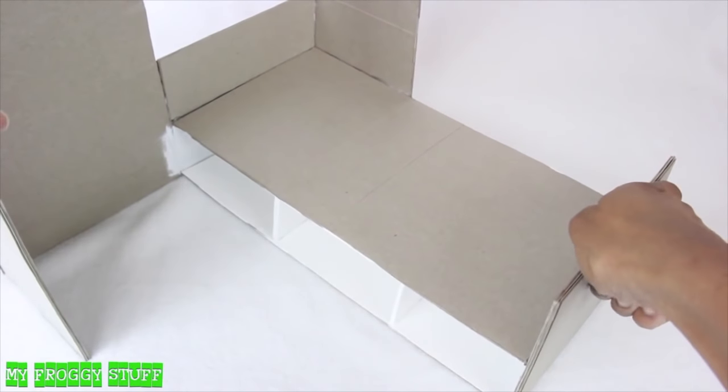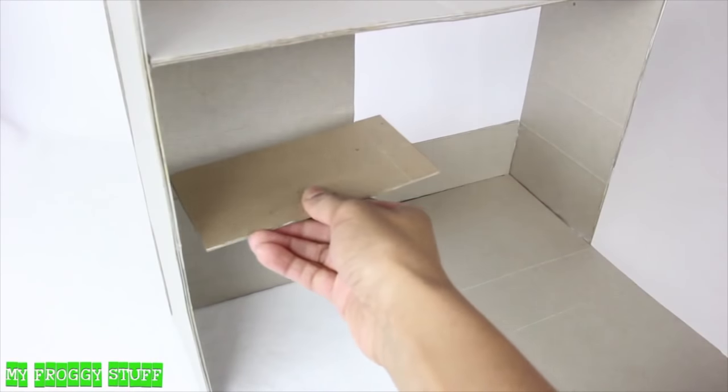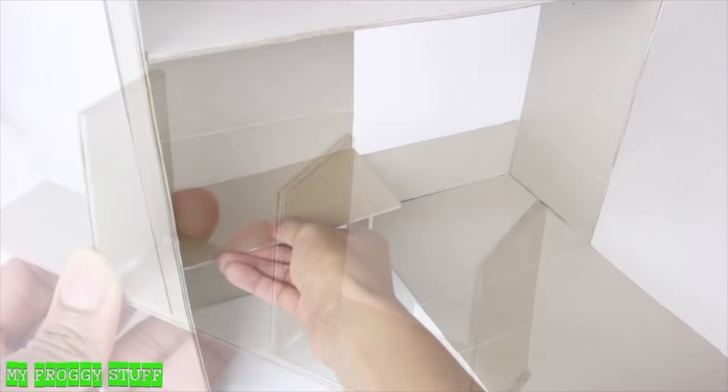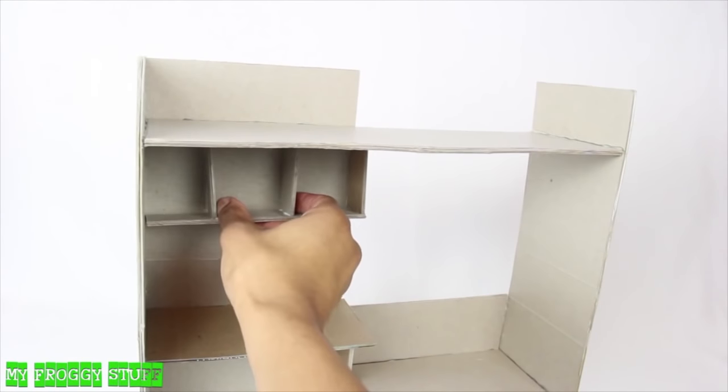Glue a small stack of paperboard to the side, followed by another one on top to make a desk. Glue three short stacks to a longer one, then glue it underneath for a bookcase.